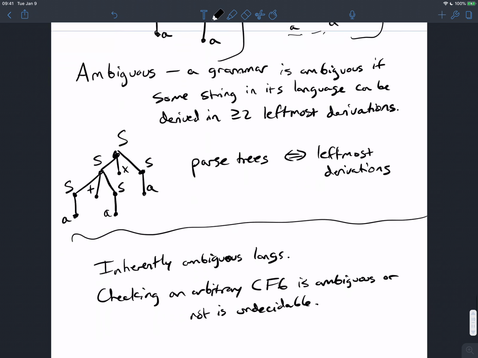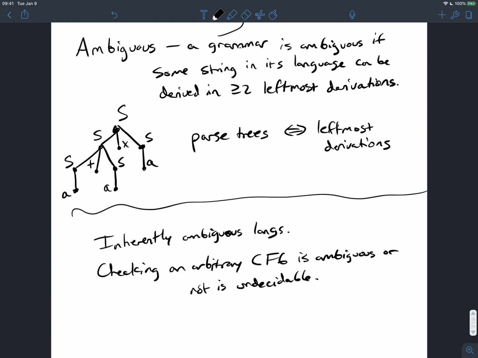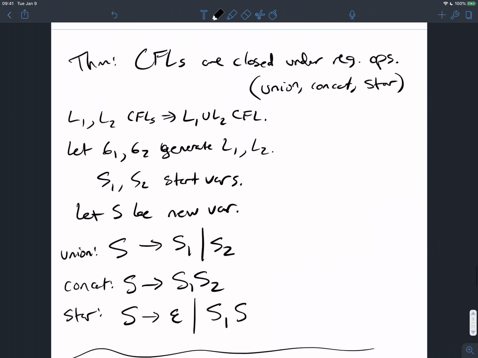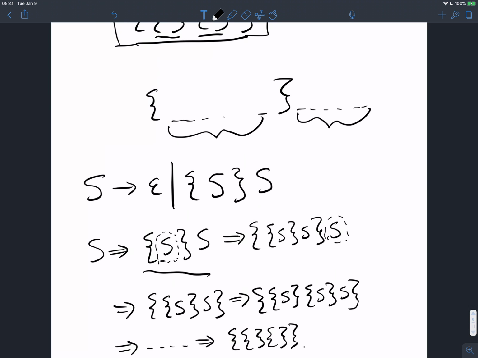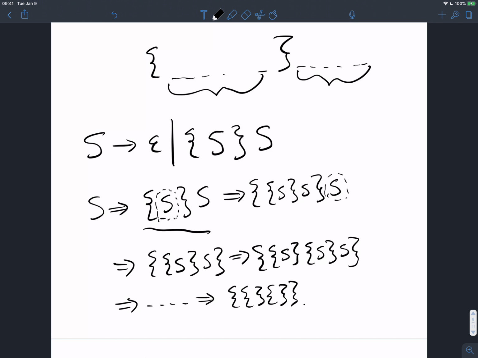But as I was saying, for the ambiguous stuff, it's kind of annoying that you have some ambiguity in the grammar, and of course, as I said, you can't check whether a grammar is inherently ambiguous or even just ambiguous. But maybe we can try to eliminate some of it. Maybe we can eliminate some of the ambiguity here. So let's look back at the curly bracket one. So what happened here?